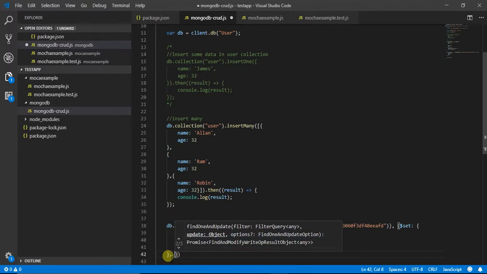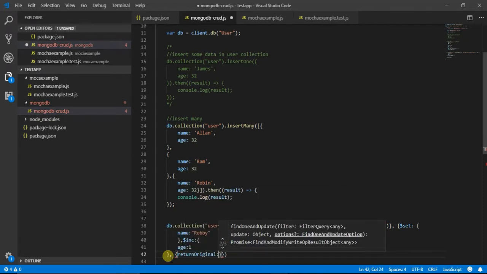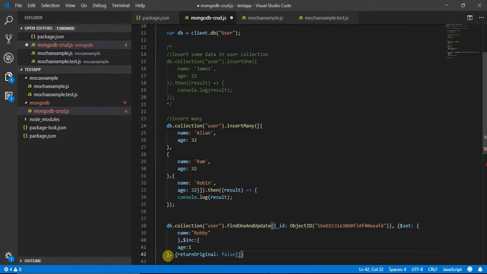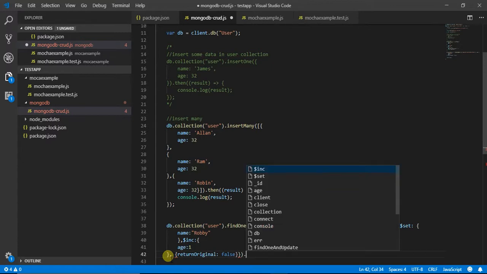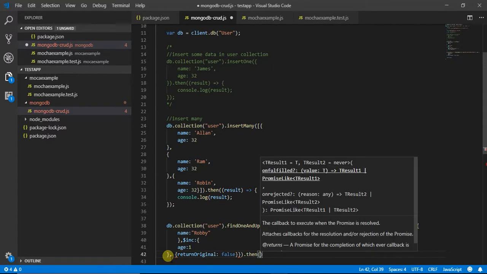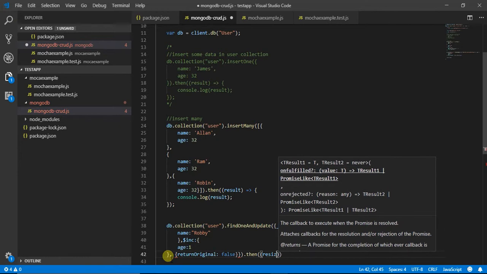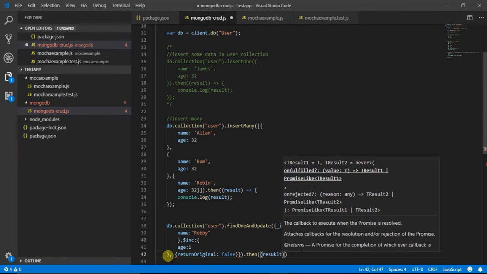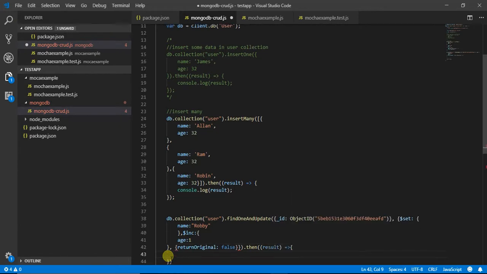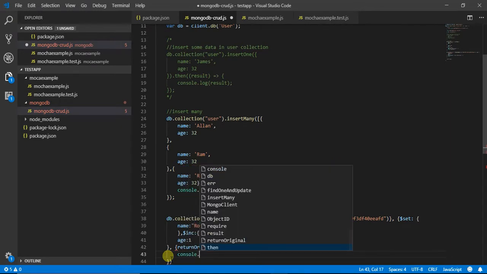I want to say return original should be false, because I want to return the new value. After this I am going to use my then and say result. This is going to give me some value, so I am going to say result, console.log.